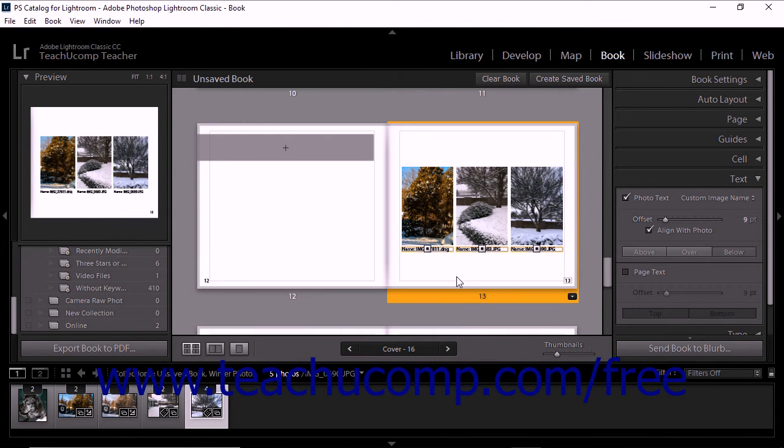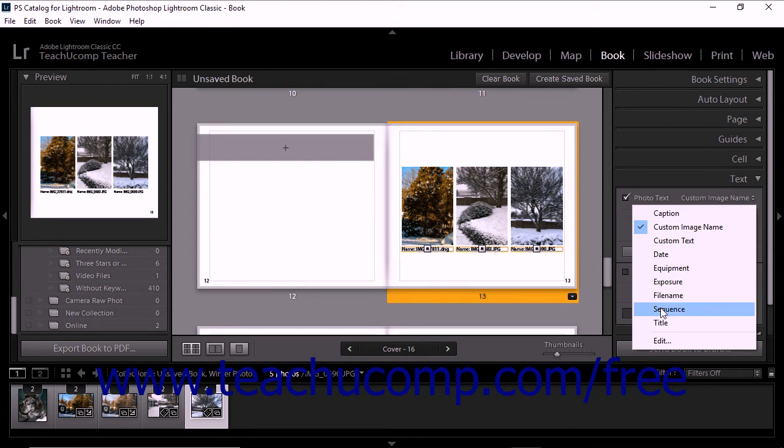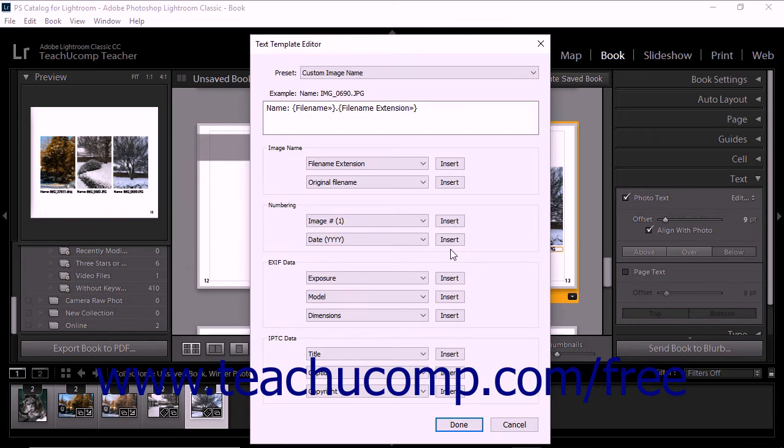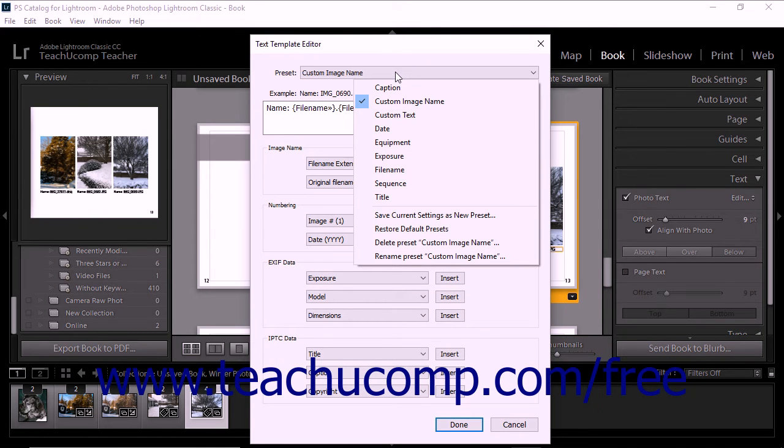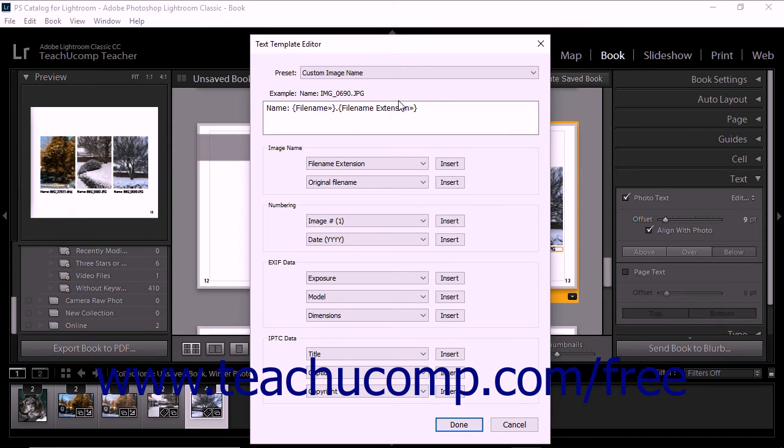Note that you can also use the Text Template Editor dialog box to edit, rename, delete, and reset text presets. To do this, open the Text Template Editor dialog box once again. Then select the name of the preset to edit, rename, or delete from the preset drop-down at the top of the dialog box. If you want to edit the selected preset, then make your changes within the dialog box.